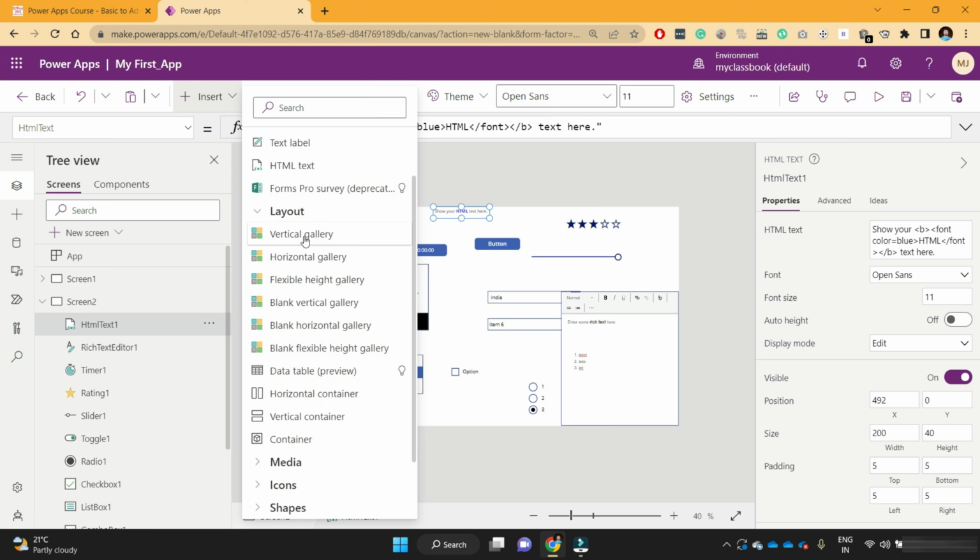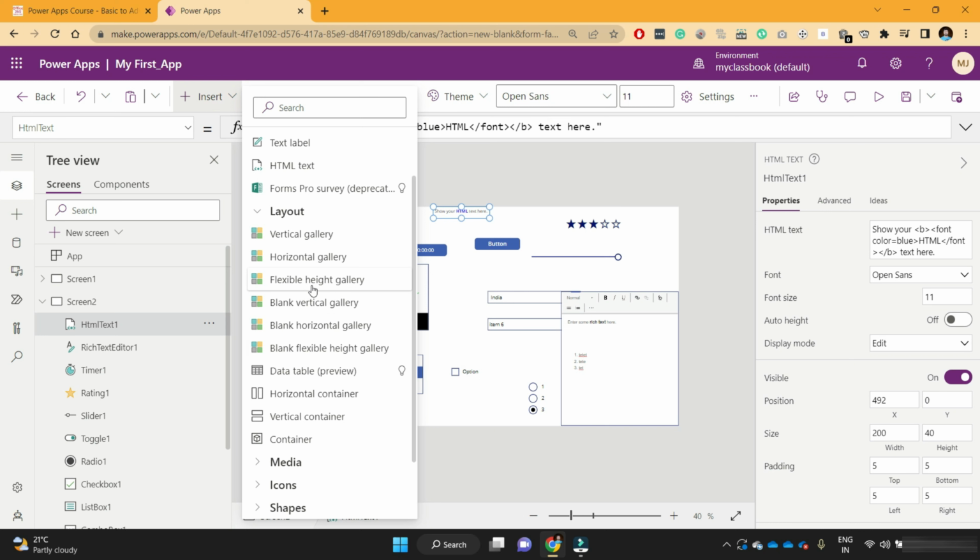Then you have layout. I have explained vertical gallery. All these galleries provide a similar output, but with behavioral changes. For example, vertical gallery will show you the items one below the other, and horizontal gallery will show you the items one beside the other, from left to right, and this is from top to bottom.